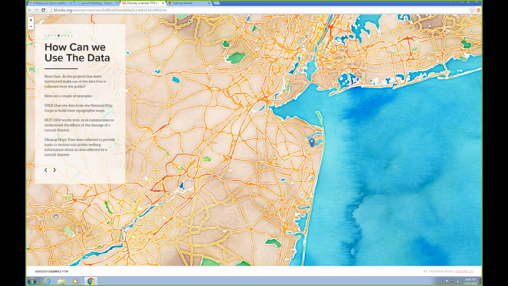So how can we use this data? We have all of this data that is collected by volunteers all across the country, and sometimes not even in this country, right? Nobody needs to be in this country in order to collect data for a particular purpose. They can be in a series of different countries. Like HOT OSM is often not in the United States. It's often data that is collected for other countries that have been directly impacted by a disaster.